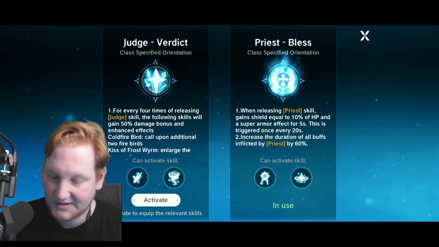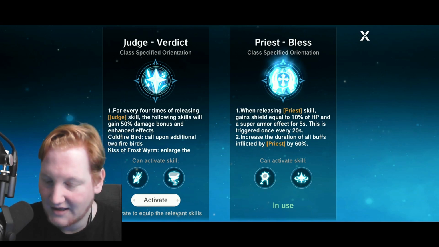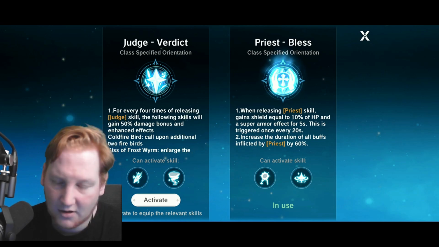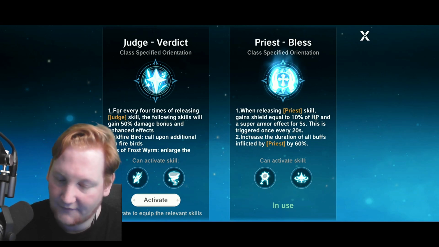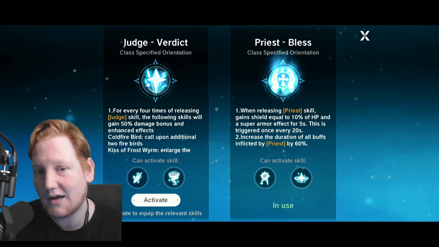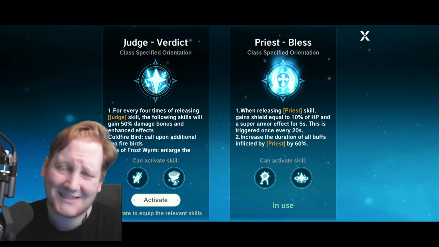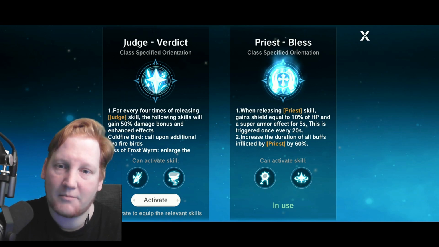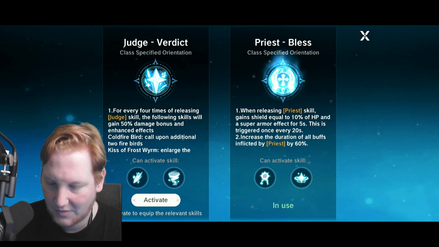So, Priest right here, when releasing a Priest skill, so any of these 4 skills, gain a shield equal to 10% of HP, which is max HP, not current HP, and a super armor effect for 5 seconds. This is triggered once every 20 seconds. Super armor is you will not be knocked up or knocked down. They've recently started putting the wording draw effects in there, but the Priest does not have such wording currently.